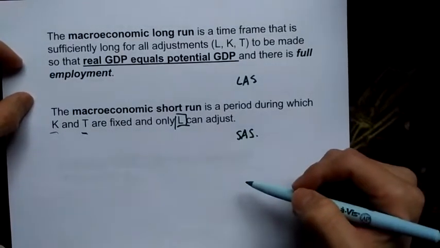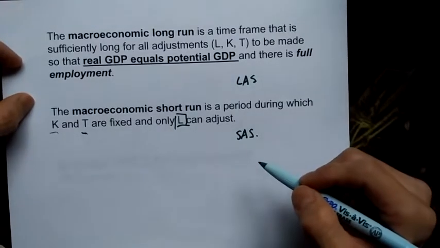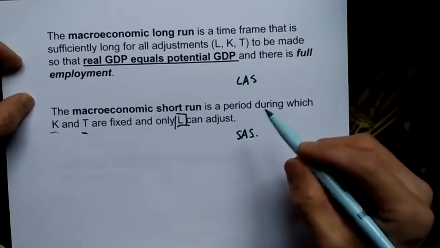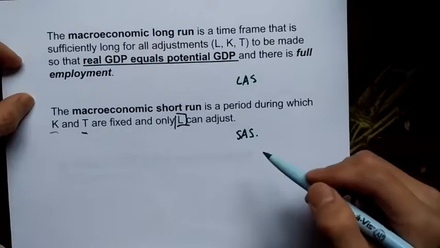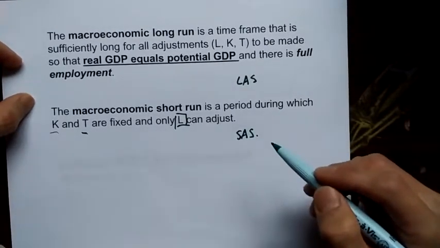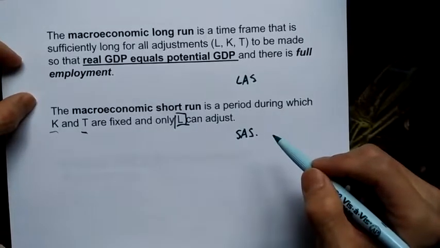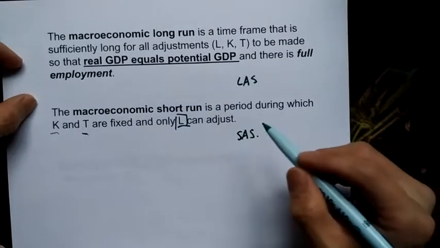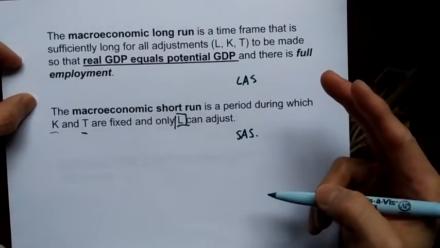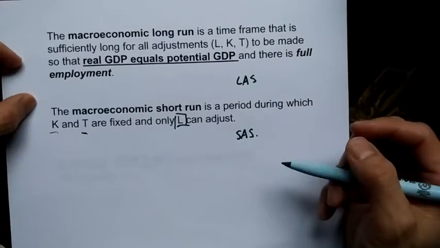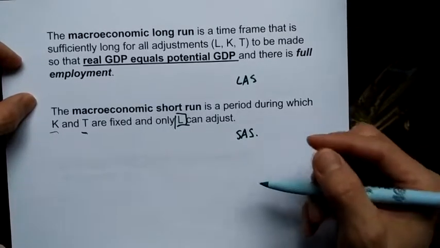Let me give you an example. Say you are a farmer. Currently on your farm, you have 10 apple trees, and you hire 5 people to pick the apples for you. Now, buyers give you a call and say that your apples are very good. It's all sold out. We will need more apples next month. Now you have 10 apple trees. Is it possible that you can grow 2 more apple trees and have more apples next month? No, it's too short. Optimally, you should have 12 apple trees now to meet the demand from the buyers.